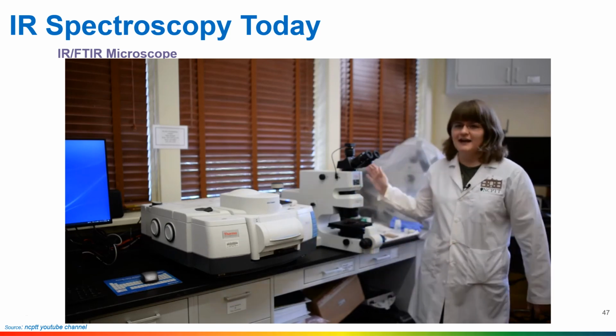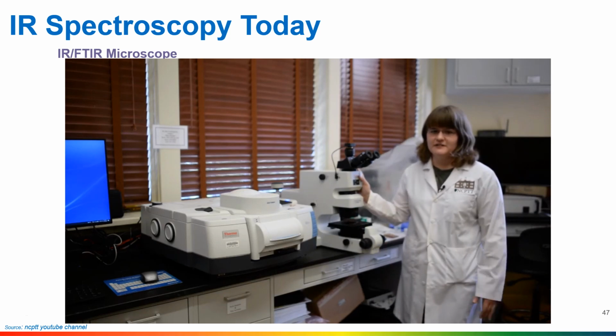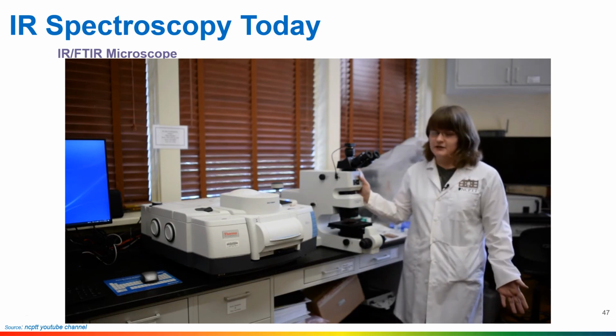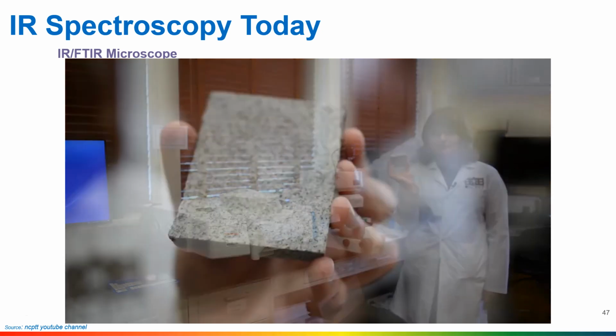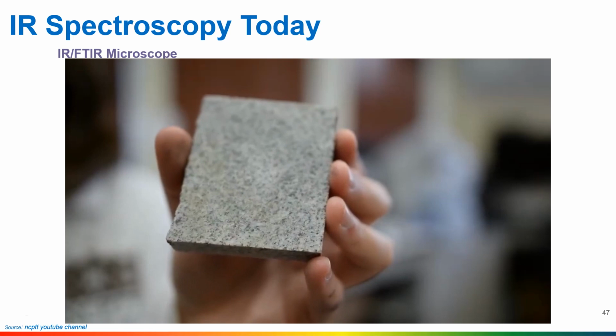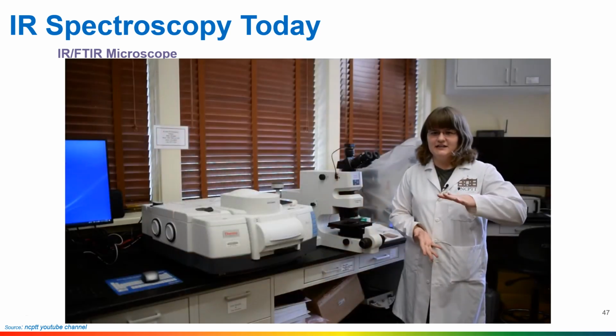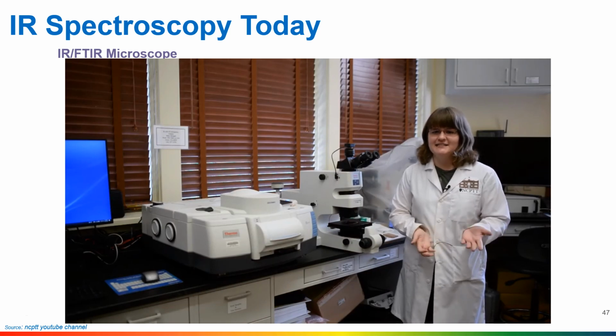On the other side, we have an IR microscope. The IR microscope is useful for mainly solids is what we use it for in our lab, like this piece of granite that I have here. It can be used for non-destructive tests, letting us take the sample as a whole and look at things on the surface, or we can also cut a sliver off and test for things like the depth of penetration that I was talking about earlier.